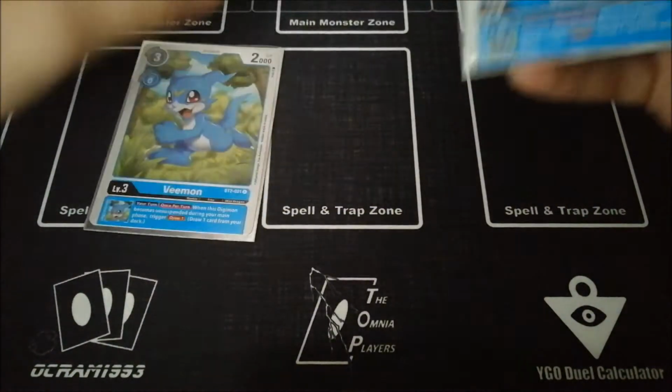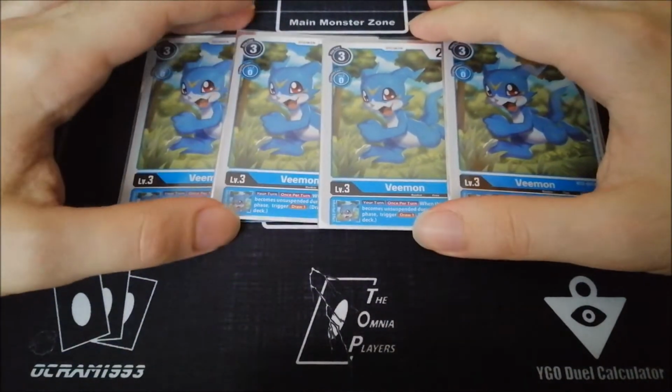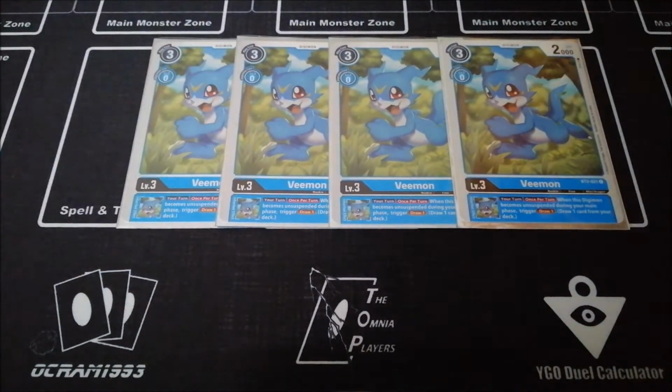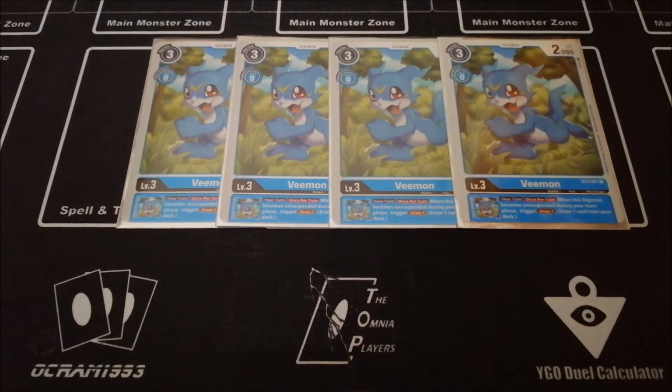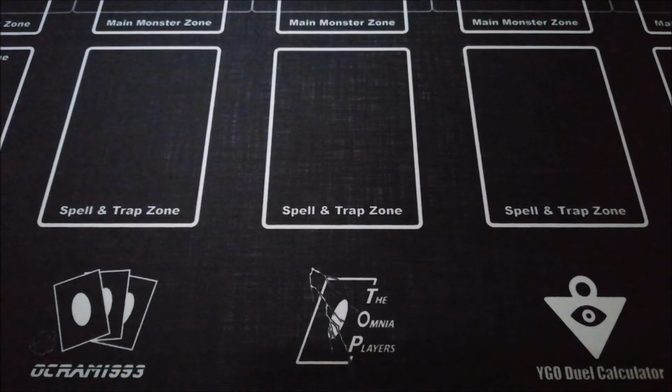Then for the other Veedramons, I'm running 4 copies also of the BT2 Veedramon. This card is pretty good. Once per turn, when this Digimon becomes unsuspended during your main phase, trigger draw 1 card. Once again, to draw 1 card is super useful, of course. This is an inherited effect.